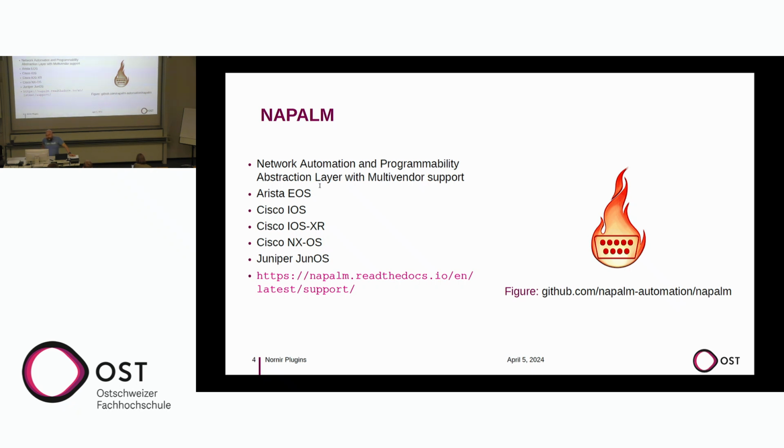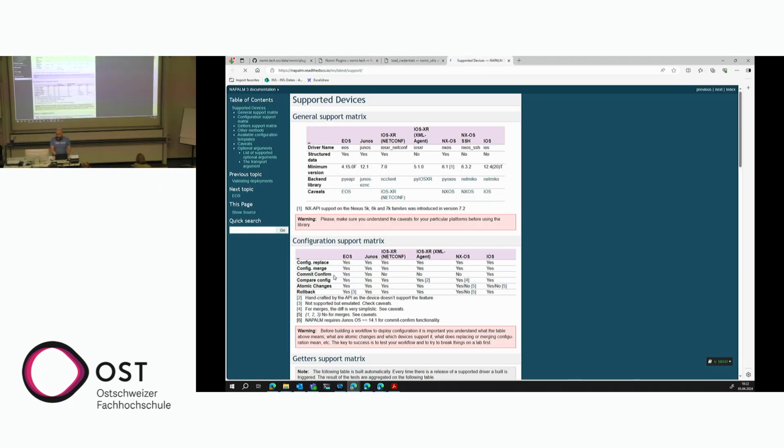So if you work with different devices and you want, for example, to know the layer 2 neighbors with LLDP, you can use a get function of NAPALM and you will get the same structure from a Cisco device and from a Juniper device. There are some community drivers out there. I'm not sure what is implemented in which one. It always depends on who uses it. But these ones here are the core ones, I'd say.